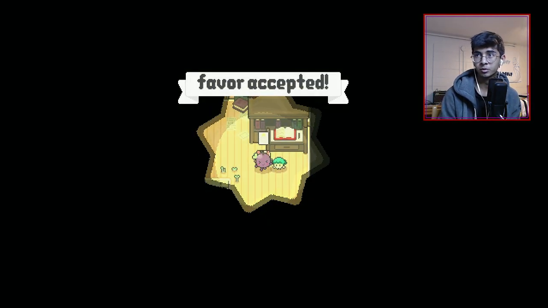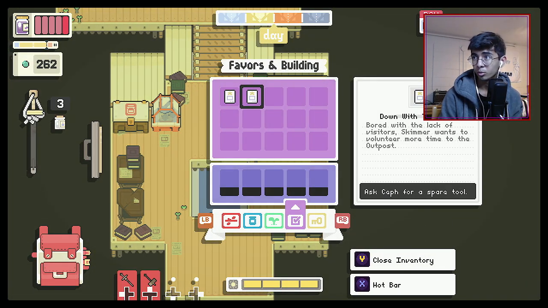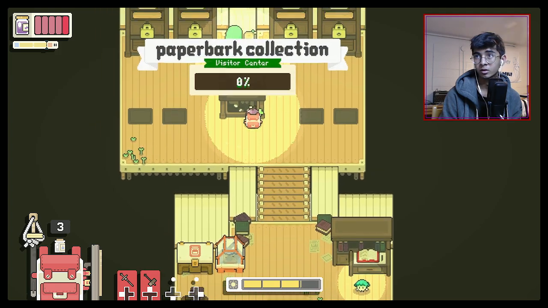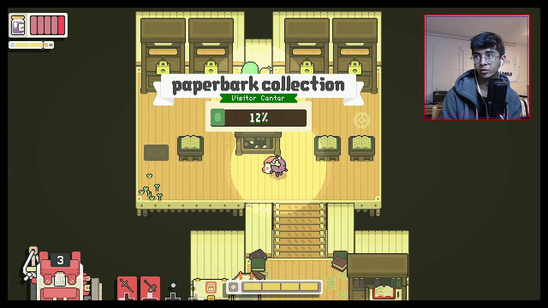All right, new favor accepted. Honestly, I didn't even understand what it was. Bored with the lack of visitors, Skimmer wants to volunteer more time to outpost. Ask Seth for a spare tool. Okay, I can do that. Easy, absolutely easy. You know what? Let's just deposit this stuff. It'll be helpful in the long run. Better to do it now.